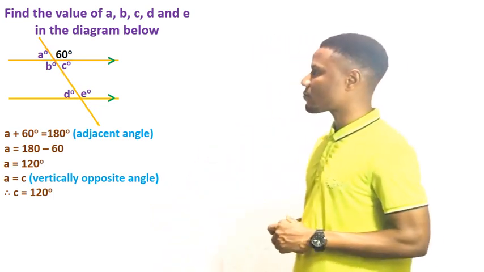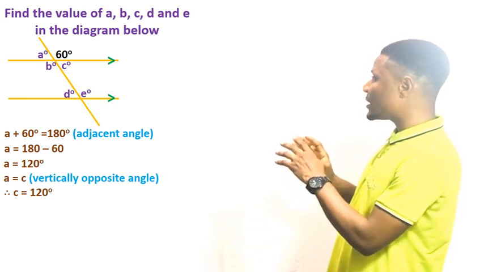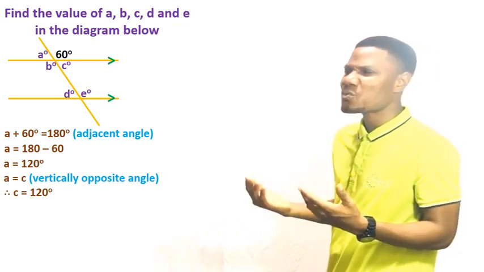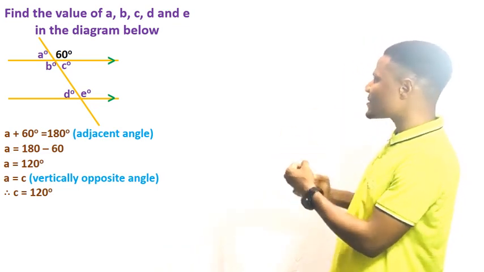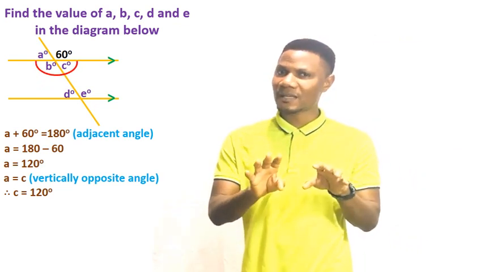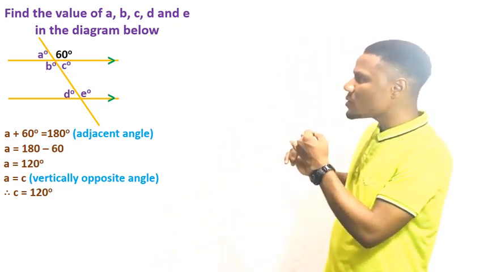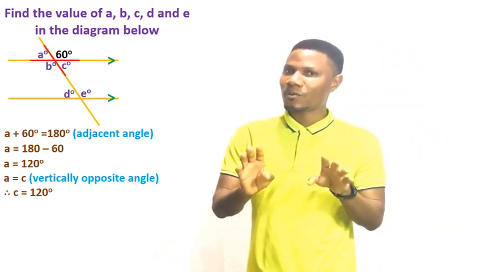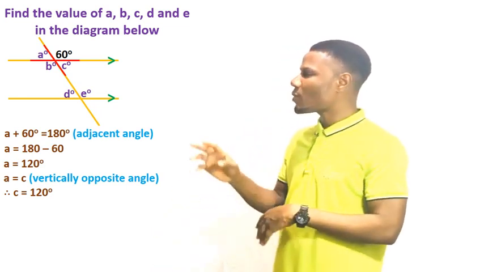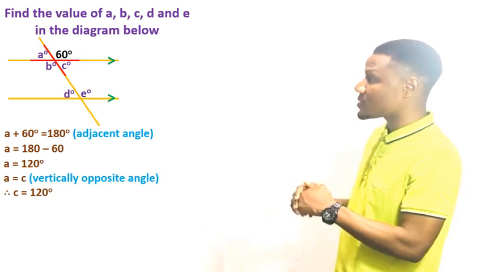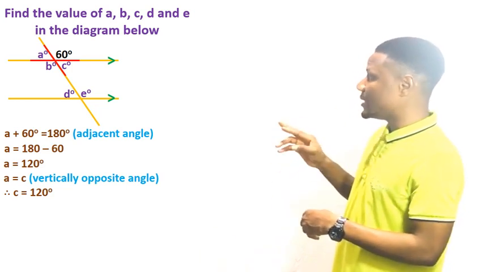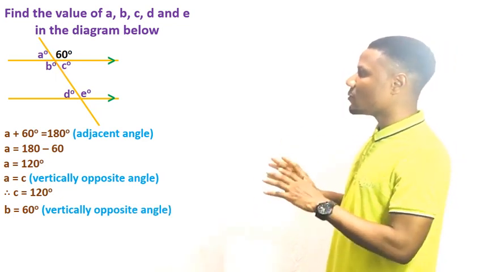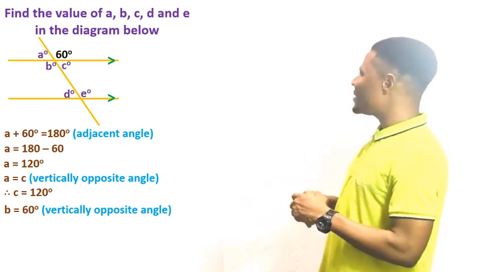Let me give you another one. We can quickly get the value of our B. How can we get the value of our B? We can get it in various ways. There's a relationship between B and C, called adjacent angle. There's another relationship between B and 60 degrees, if you draw the X, and that is called vertically opposite angle. Whichever one you want to go for, I would prefer the vertically opposite angle because it's not going to stress me. I would just say that my B is equal to 60 degrees, vertically opposite angle. Very simple. There are so many other ways that I can solve it.